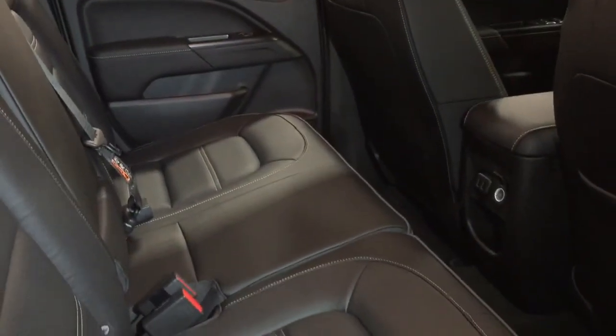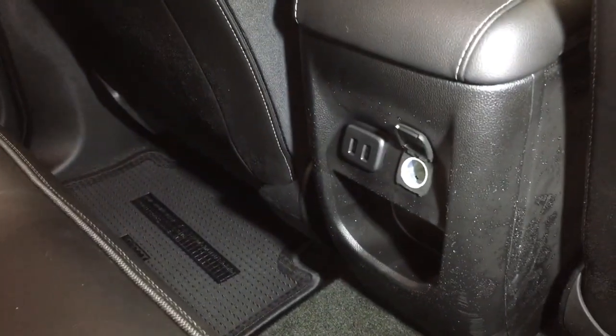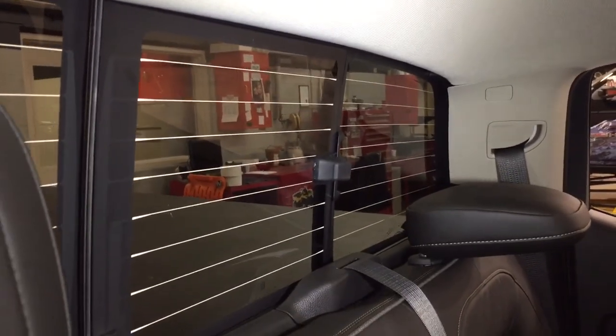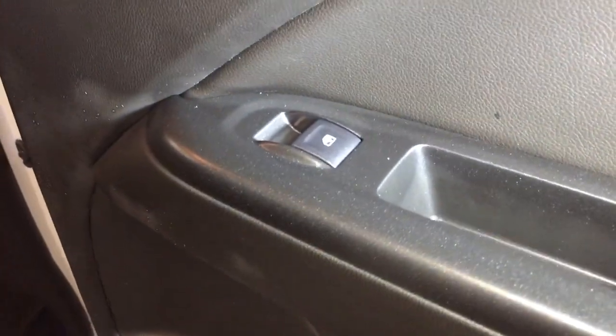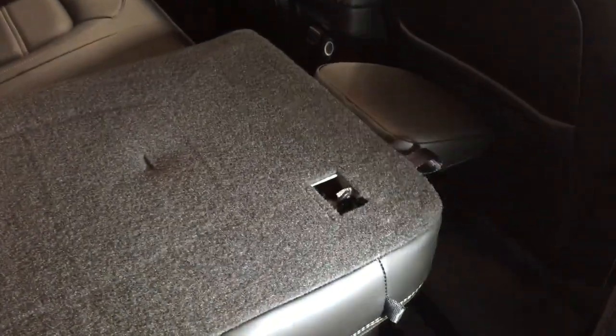Get a look here into the back of the vehicle. You've got the cloth upholstery continuing, two USB ports, and also the 12 volt power. Fold-down armrest with cup holders, LED lighting located above, and that rear window you can open and close to get a nice cross breeze. Power windows, and look at that beautiful leather upholstery. Now if you need a little bit more storage space, simply pull down on that tab — it's going to give you more opportunities to have some storage, file up some boxes, and put it back in position. So easy.